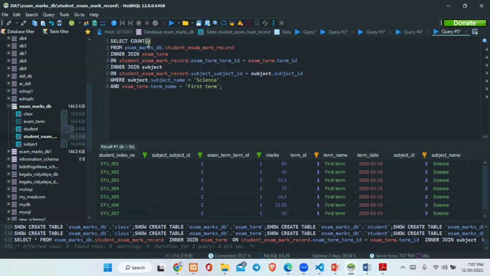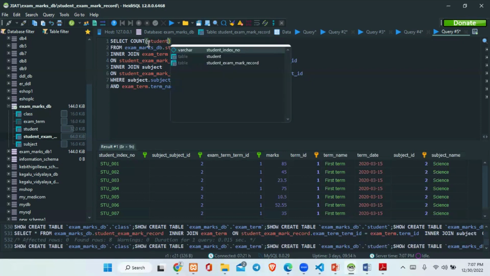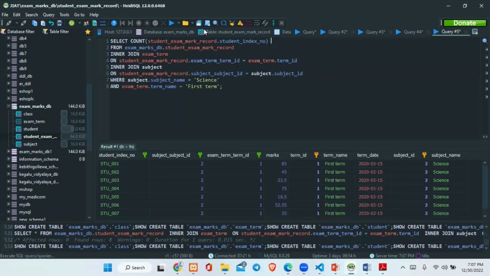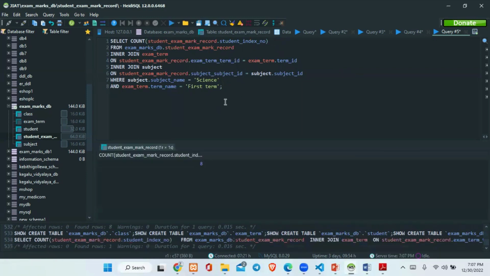I'm going to take the count of the student exam mark records index IDs, the index numbers. According to the student index numbers, it calculates the total and finds the number of students participating in science for the first term. Now let's execute this query.